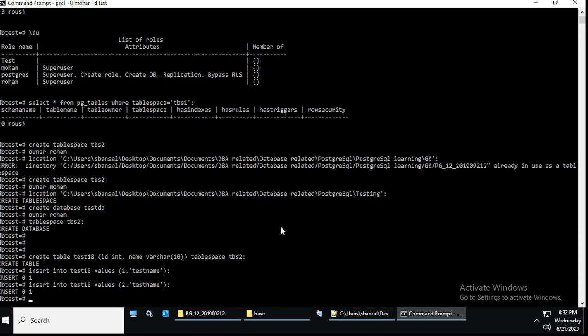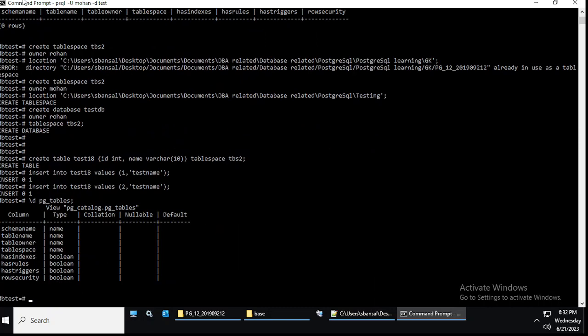Okay, so if I query this, this is the dictionary table for table spaces, which will tell you all about the tables. You can describe this table as well. For describing a table, you can use \d and then pg_tables.